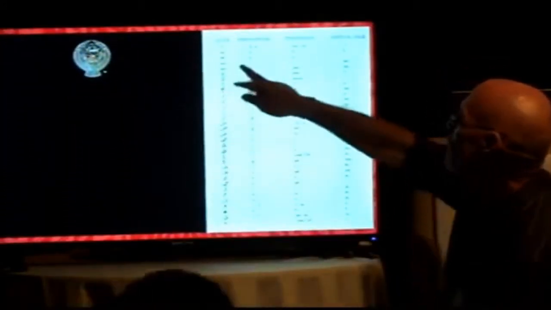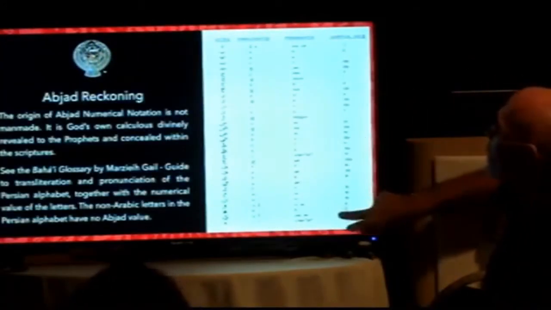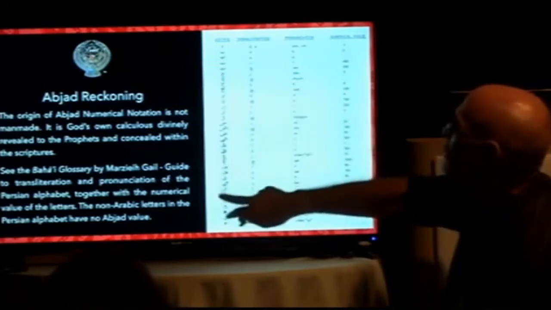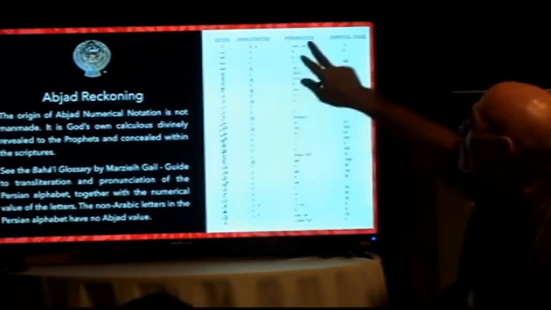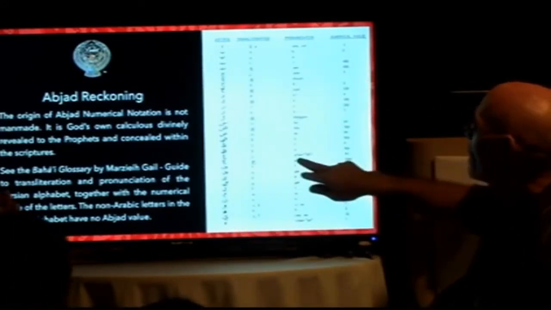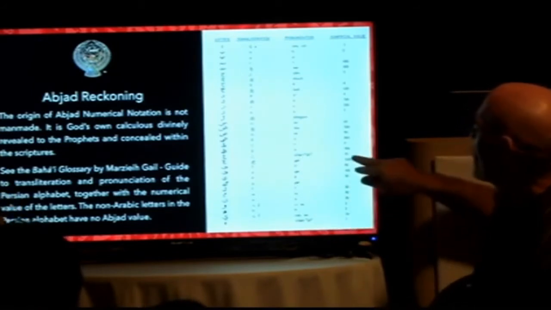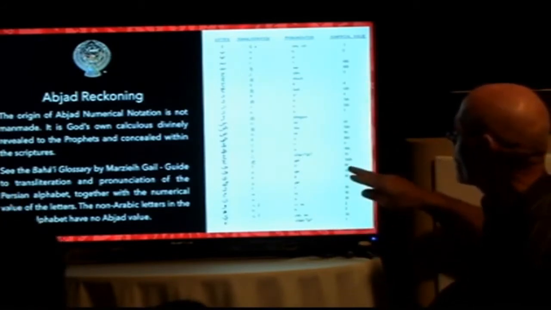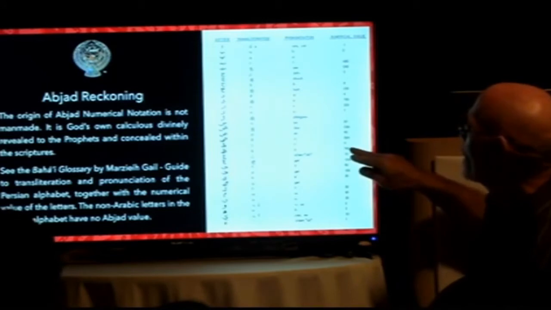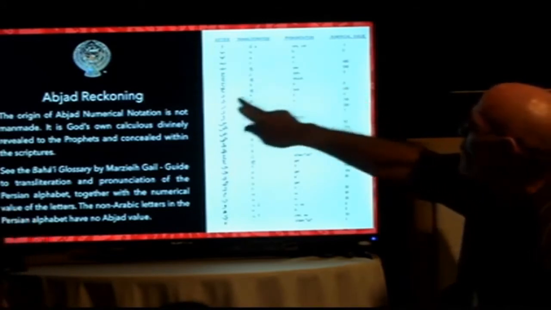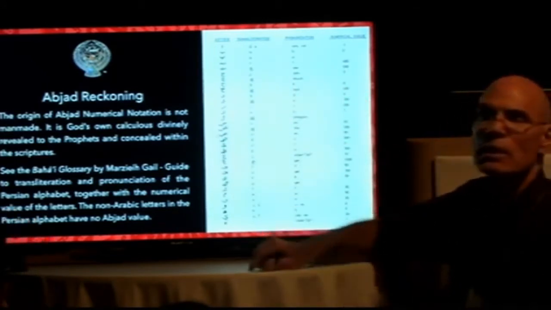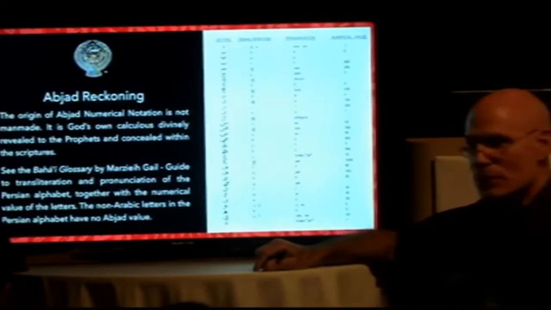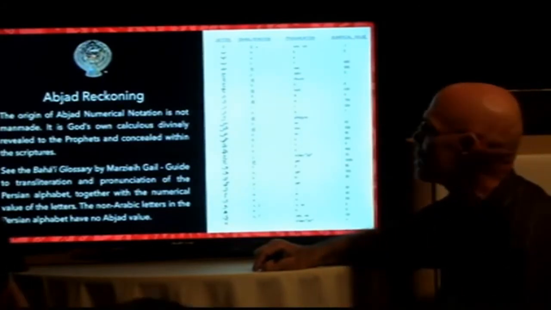And this is how every letter has a number. So now you get to see how I did it. And so there's the letters, there's the translation, and then the silent and the letter. And they're powers of 10. So you have some as high as 1,000 and 900 and 800. And it's a part of religion and revelation. It is not superstitious. It has to do with the energy.